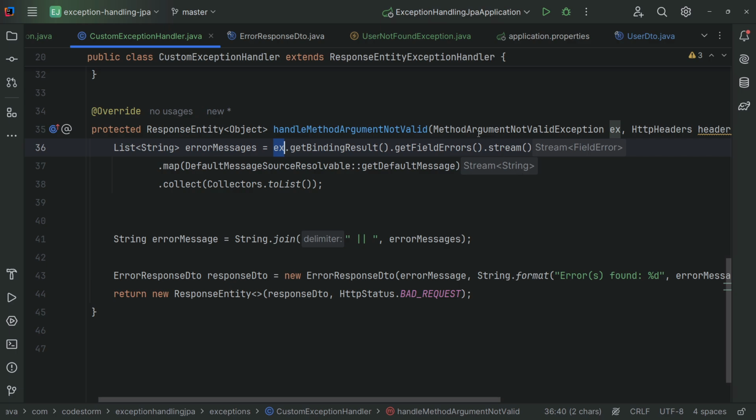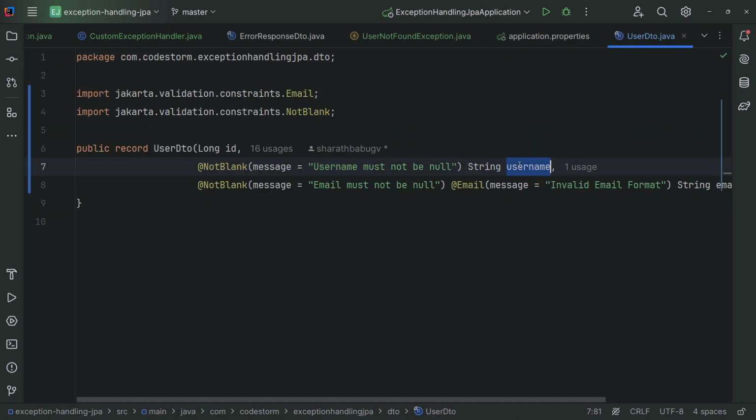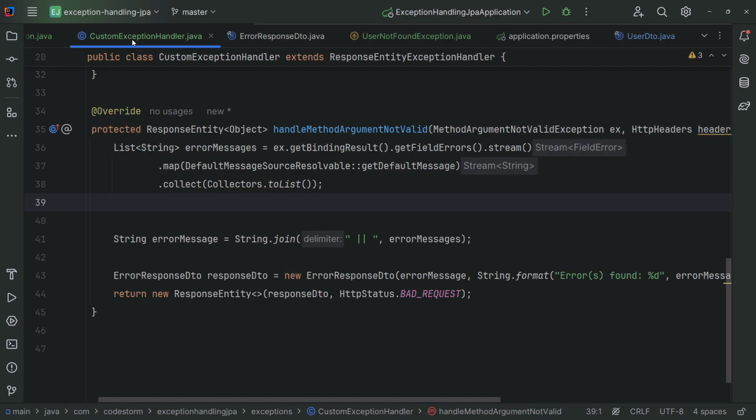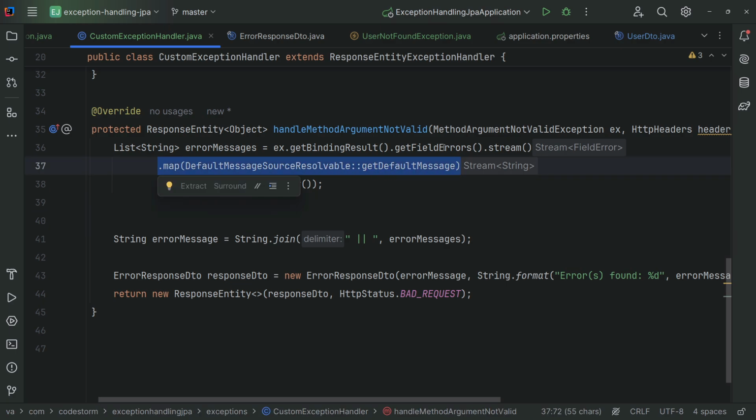Let's do the code. I've already added the code to save time. Here the MethodArgumentNotValidException will give us a binding result which contains the field errors. Here field errors is a list which contains our field name and the error message which we want. In this case, I'm using a map to convert that particular field error list into strings, that is the default message.